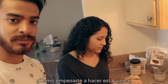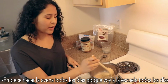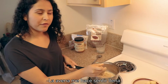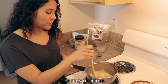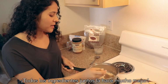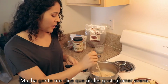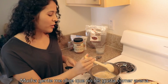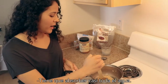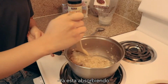So how did you get started on making this oatmeal? I like making oatmeal every day because I go to school almost every day, and oatmeal helps me feel fuller, and it's really delicious, and I love all the ingredients that I add to it because all the ingredients together make it so much better. A lot of people tell me they don't like eating oatmeal, but the reason is because they don't know how to prepare it. It needs to absorb almost all the water. Like it's already absorbing it.